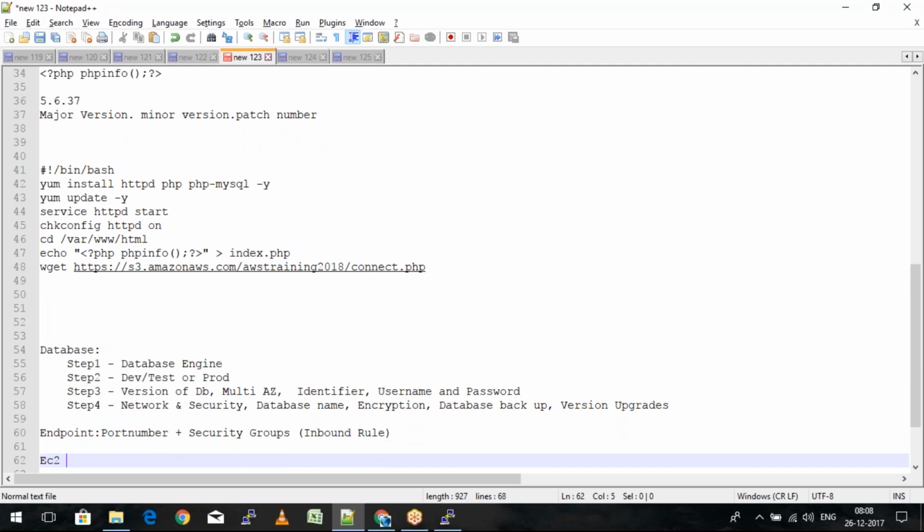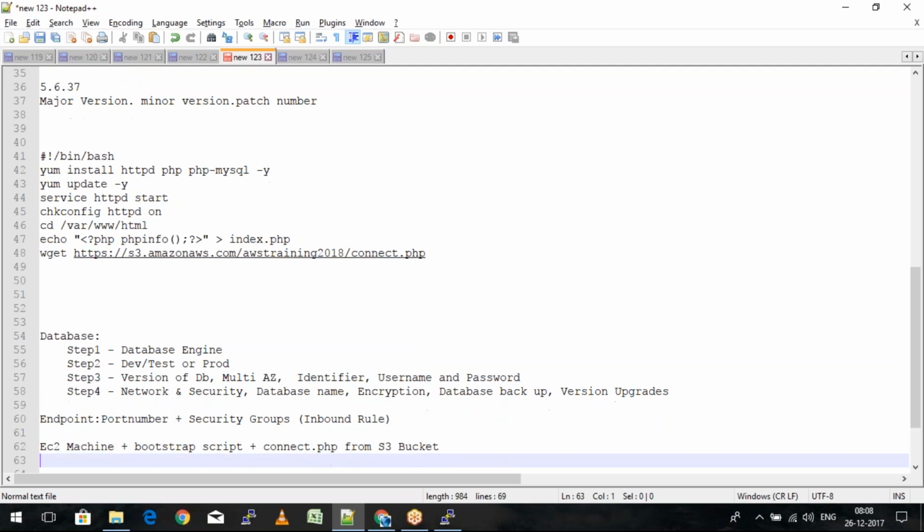Then we launched our EC2 machine. Inside the EC2 machine, we had a bootstrap script, and we also had a file with the name connect.php, which we downloaded from the S3 bucket. In this connect.php, we passed our parameters like username, password, the endpoint, and then the DB name.